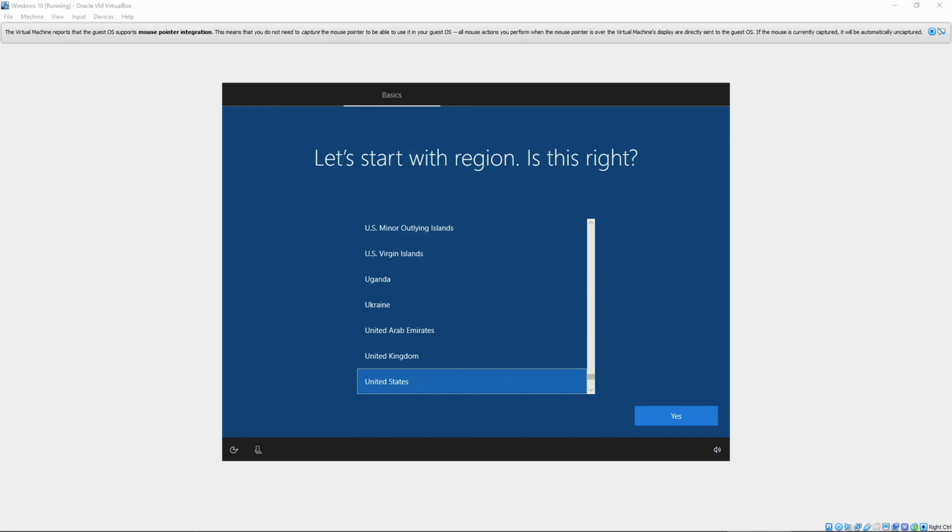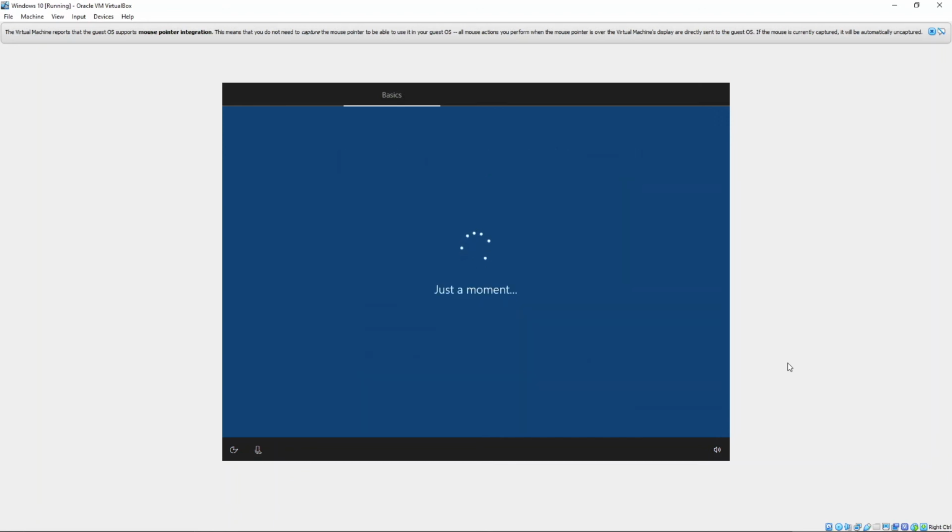All right, and after a little while, you are brought to the out-of-box experience for Windows 10, and this is, as I said, starting completely over, so you get to choose your selections to get Windows 10 into the desktop, and then you can go from there to customize everything as you want to.